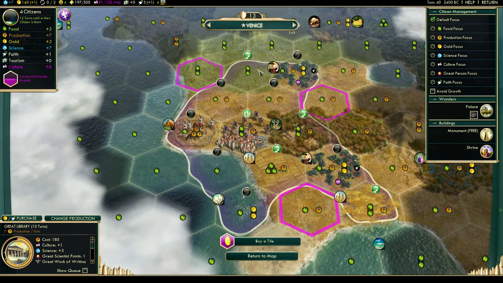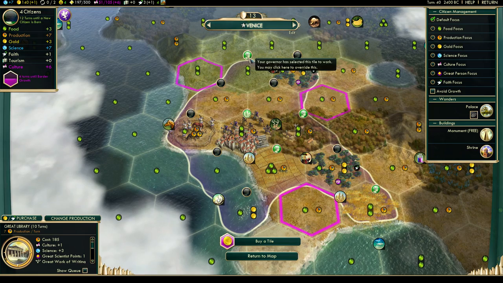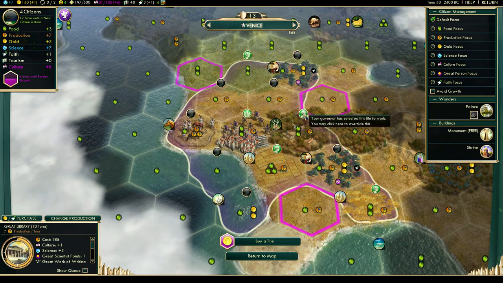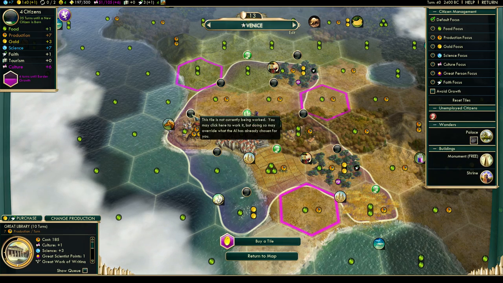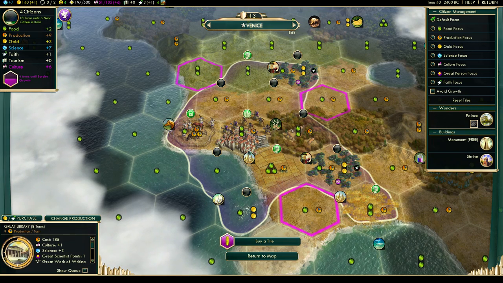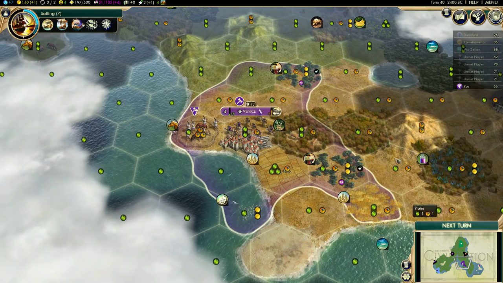What are you working? Yeah, I suppose that's an okay choice. 35 to 18. Plus it takes 2 turns off. Yep, I think that might be more intelligent to do that. Yep, next turn.